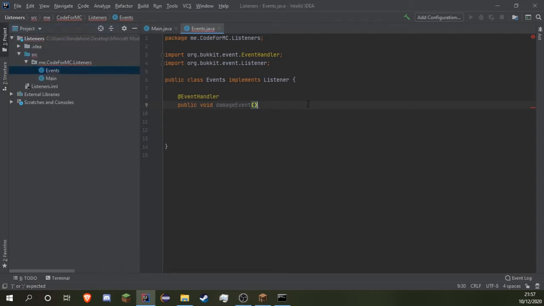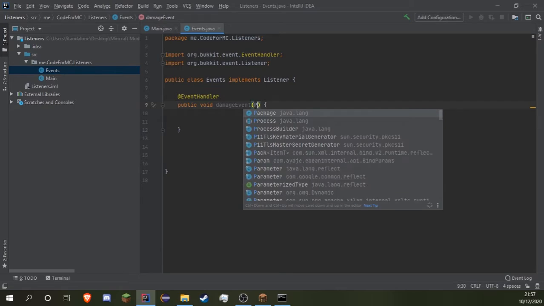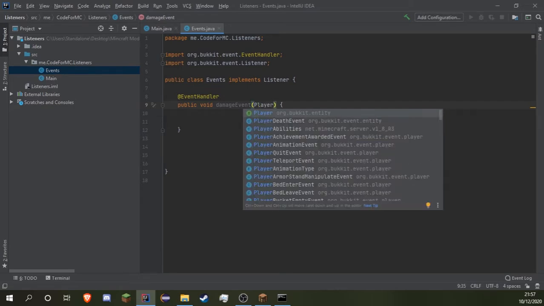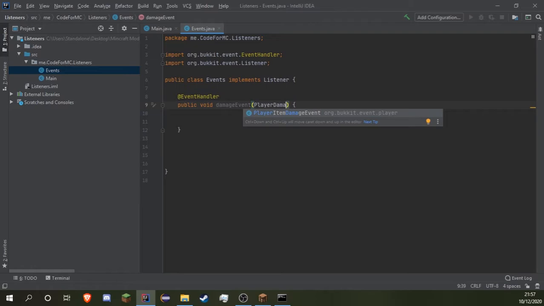Okay, and now what we have to do is add some code braces. And inside of here we need to pass in an event, and that event is going to be, for this one, player. No, I'm afraid it wasn't that, I'm sorry.